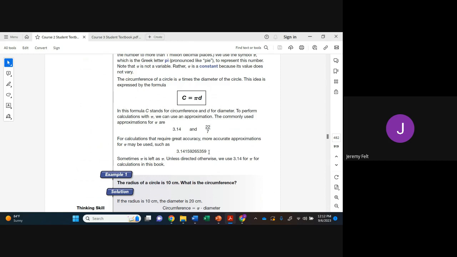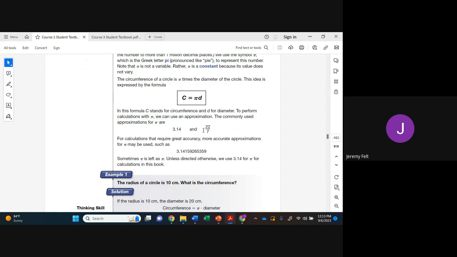And there are computer programs that have taken it, I think, to like 1 billion decimal places. A lot of effort, just to, we know it goes on forever. So we could take it out to however many decimal places. But for our sake, we'll usually use 3.14 or 22 sevenths. And it'll tell you in the problems, either in the book, the examples, or on tests and reviews, which one to use. Sometimes we keep it in terms of pi. Sometimes we use 3.14. Sometimes we use 22 sevenths.